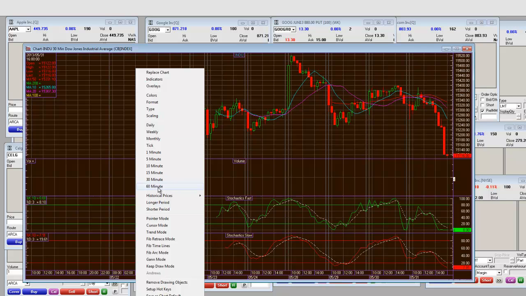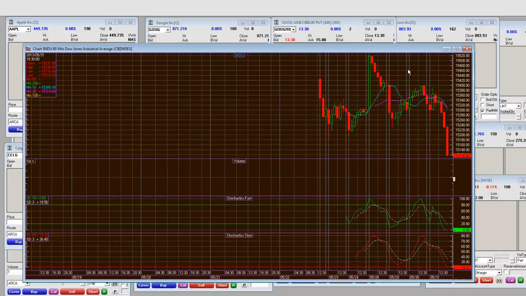Here's what a 60-minute looks like. See? Up here at 15,520. Look at that high reversal here at 15.4 and slightly below it. And you can see that from the all-time high to the all-time low on this 60-minute level, this is what was happening in 60-minute price time frames intraday.